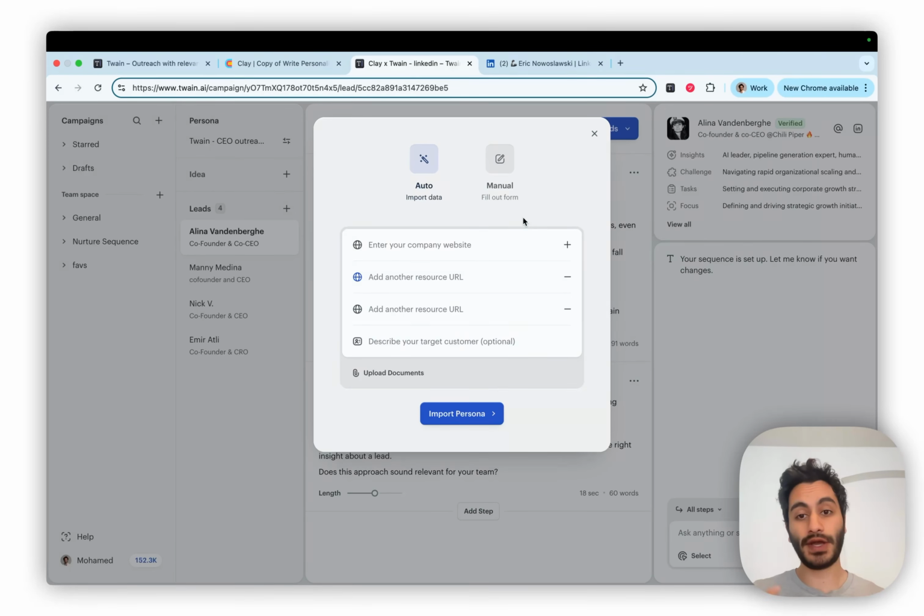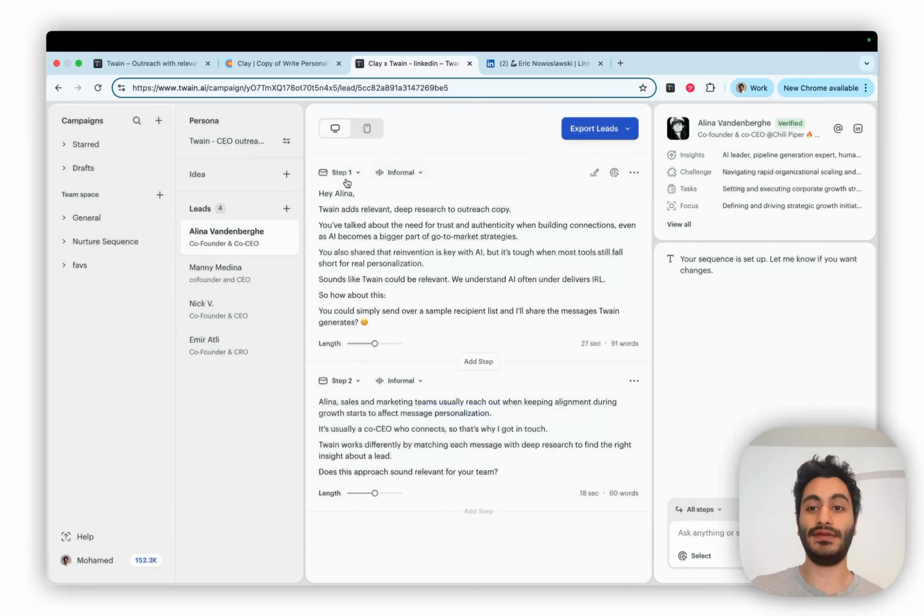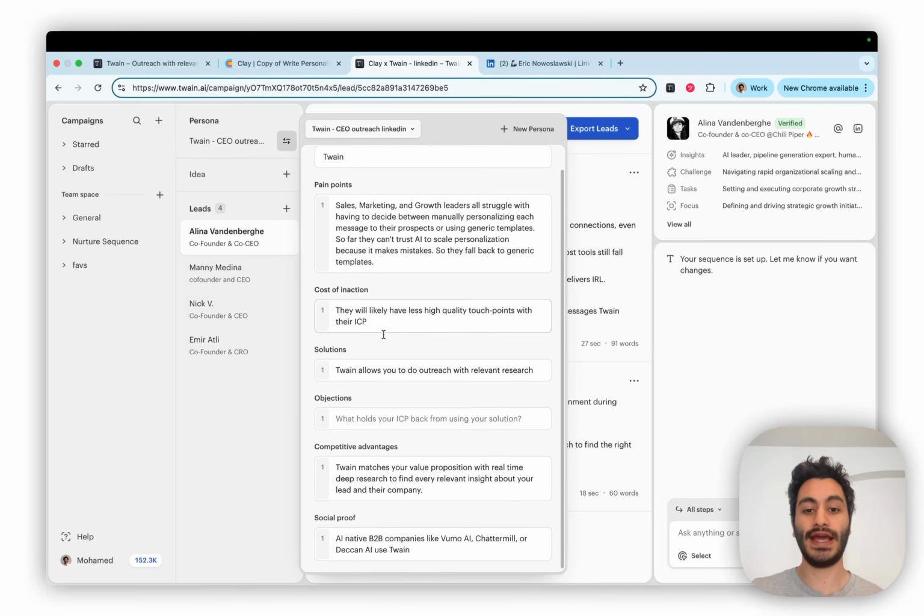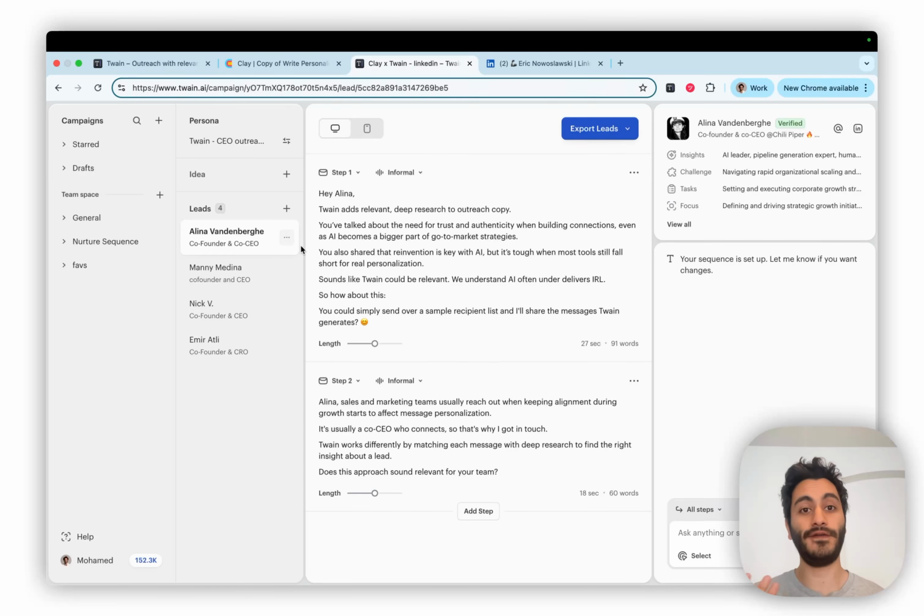And I would highly recommend you using Twain's auto import and then reviewing the persona to make sure that everything that's written in here, and often it's multiple statements that you can see, is actually what you want Twain to know about this campaign or this persona. And it's way, way easier to import everything and then review it and remove what you don't like. So that's actually where I would recommend you spend time on. That's basically your job to fine-tune Twain.